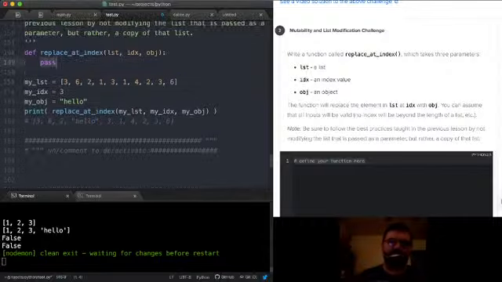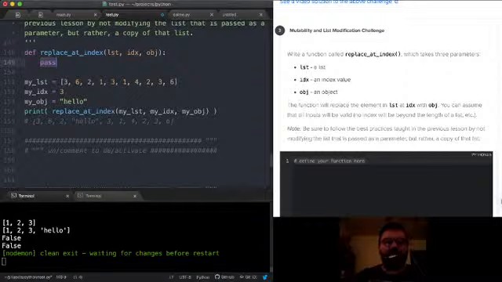Alright, so I think what we can do here is just say return list up to, I think, idx minus 1. No, we'll do idx.